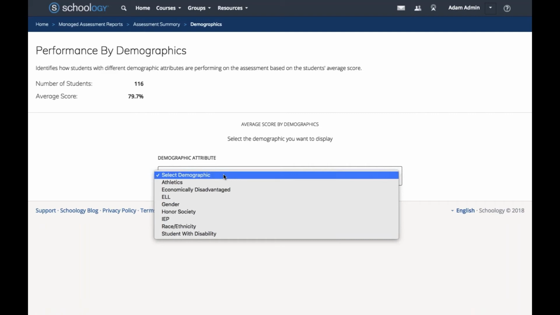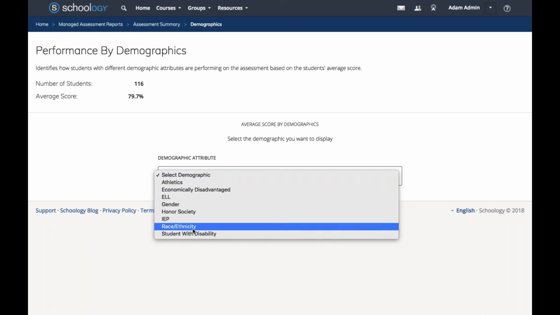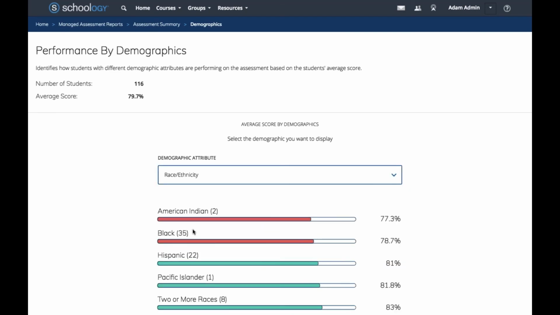Now, what I have listed here, these are just examples. Okay, so things like race, ethnicity, economically disadvantaged, students with disabilities, English as a second language. We have some districts that really want to identify and understand how military students are performing. You, again, have the ability to identify directly to us those subgroups that are relevant. We will actually pull them in through a bulk import from your student information system or any sort of data warehouse where these data points belong, so that you as an administrator can come in here and run a report based on those subgroups and those demographic attributes.